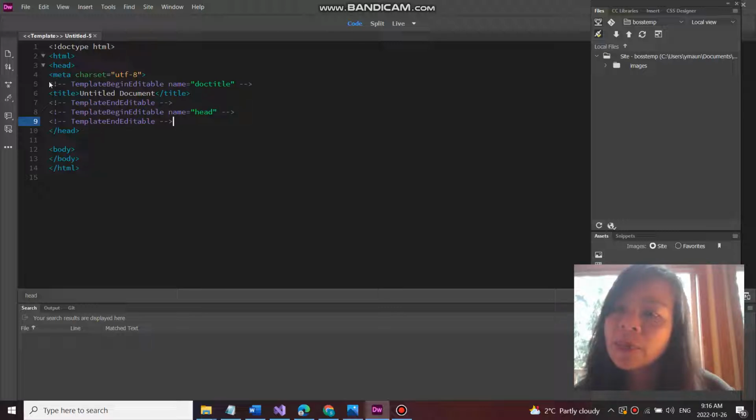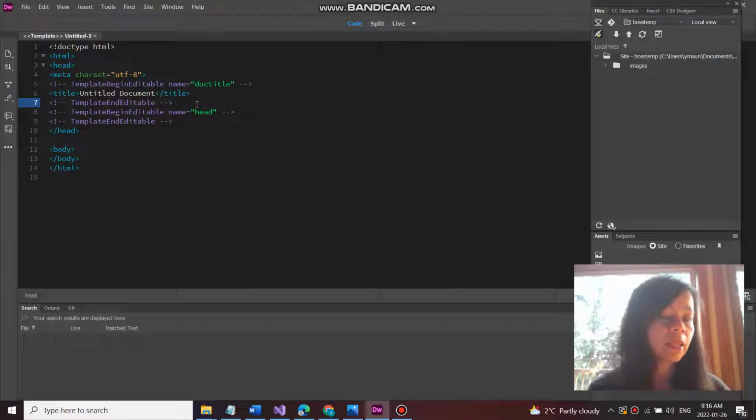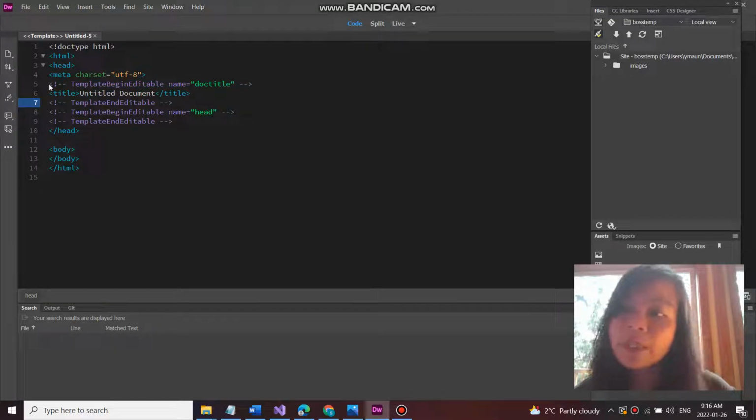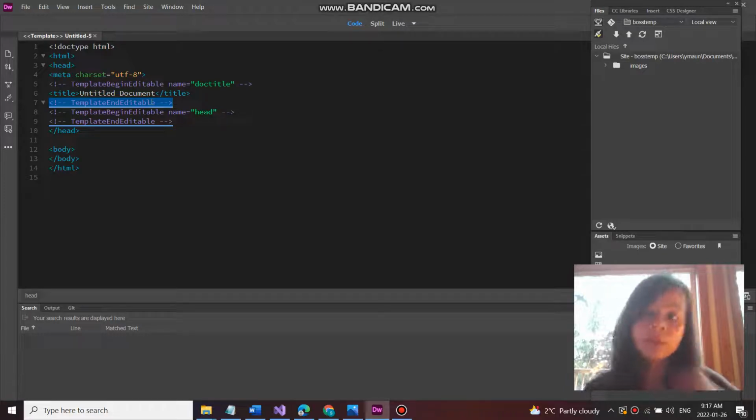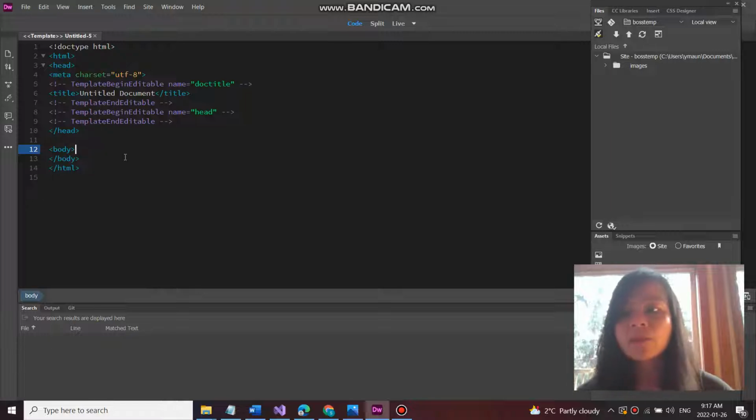So from here, this purple line of code here, that begins your editable region. So when you use this as a template, whatever is in here between this and this, that's going to be editable. That's an editable region. Okay? But everything else won't be editable.